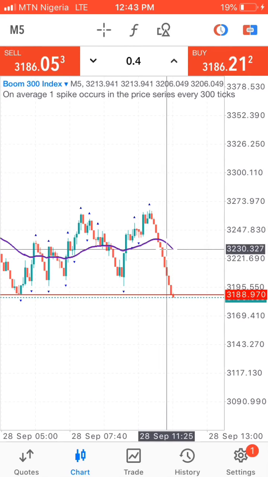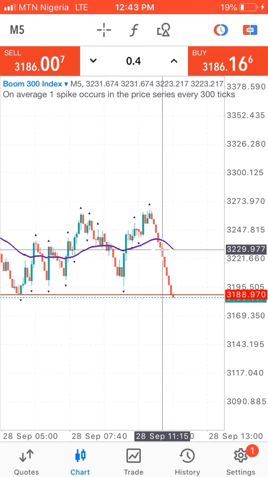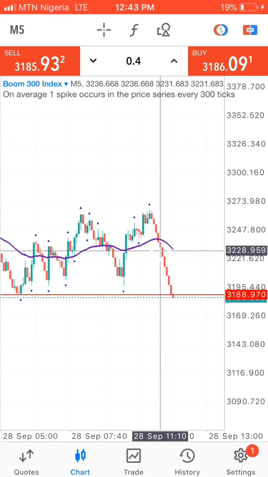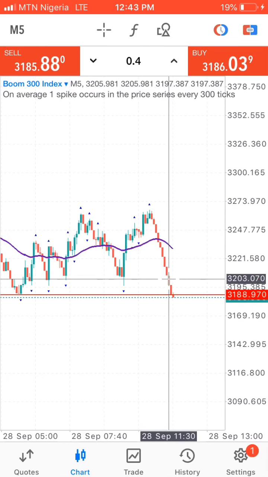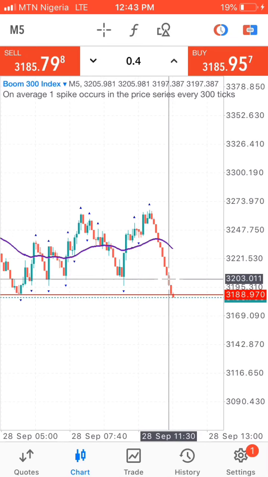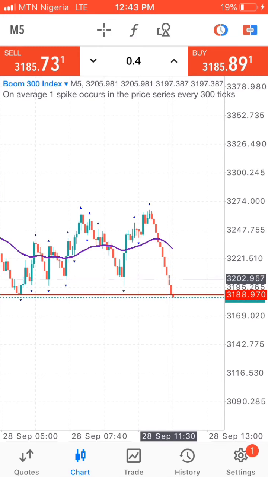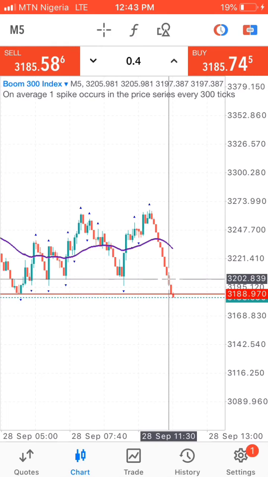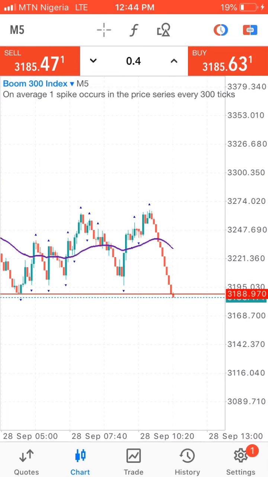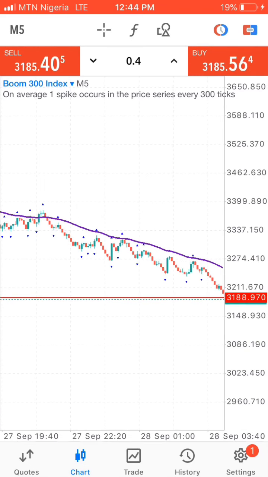Of course, you know that this is 5 minutes each, so in a space of 1, 2, 3, 4, 5 minutes times 5, in a space of 25 minutes, you can get the amount of money you can accumulate from this strategy, from this indicator. So now I'm going to show you another. Let's backtest this. I'm going to show you another one. So we're going to go down.